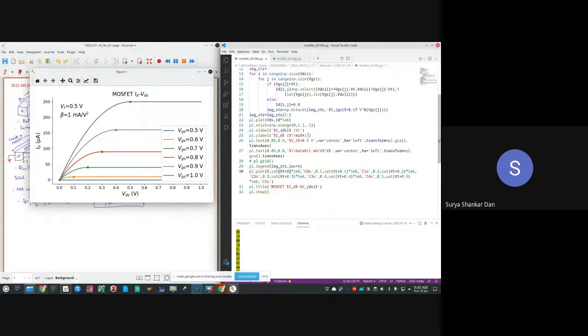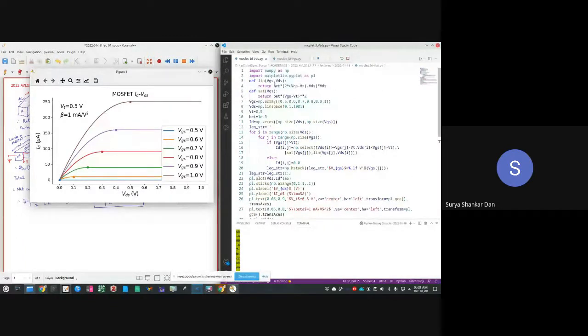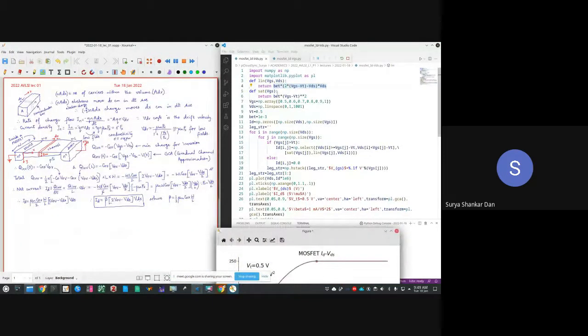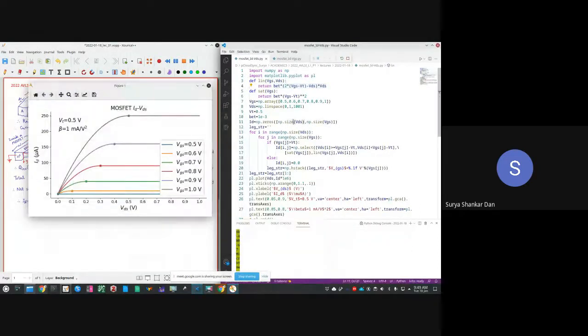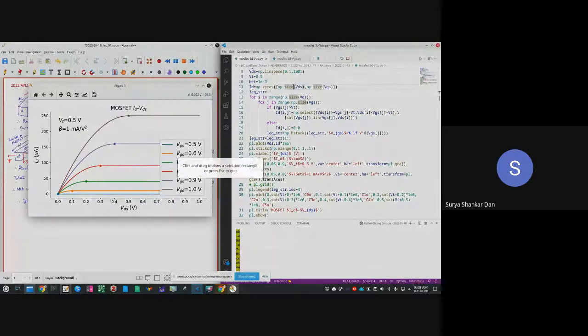Yes, sir. Correct. So now, I have simply written two functions over here. These are the two functions which I have developed over here. Beta into twice, you can see this. I have just written the functions, saturation region and linear region. Now, since we are plotting VDS over here, these will be VGS minus VT, as your friend has rightly said. Okay, let's do one thing. I'll just take a screenshot of this.